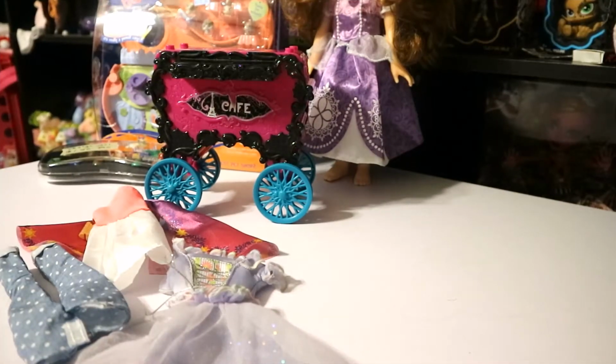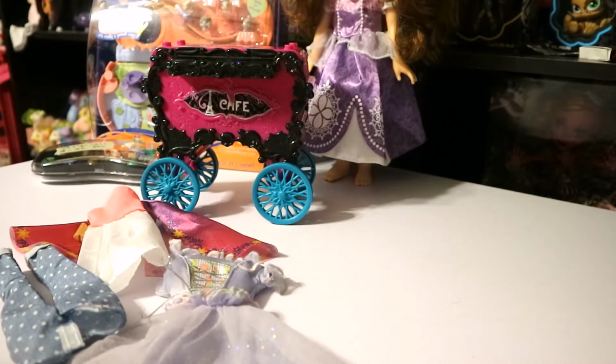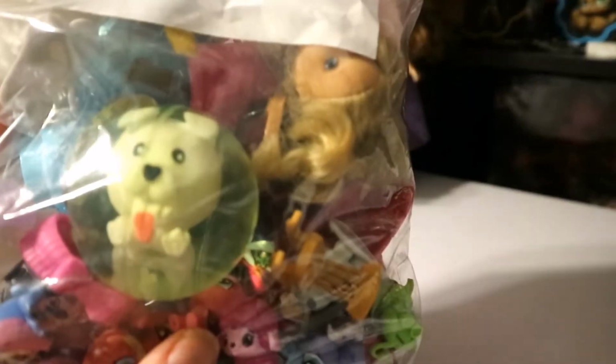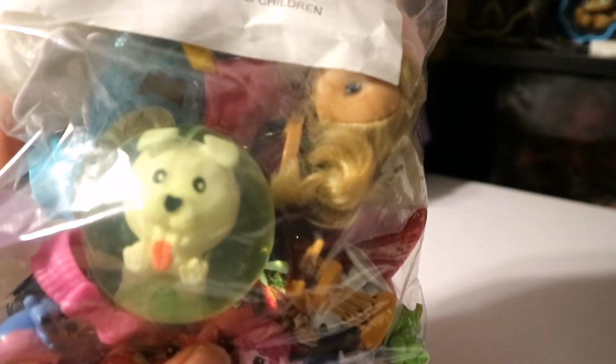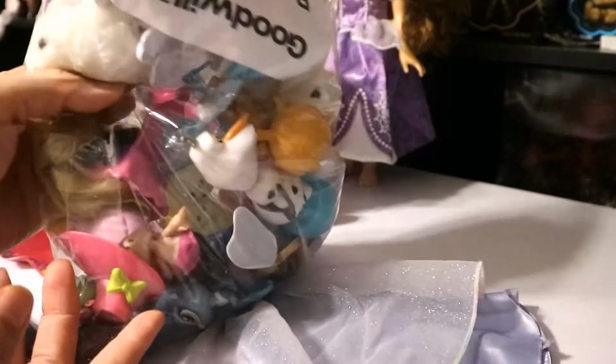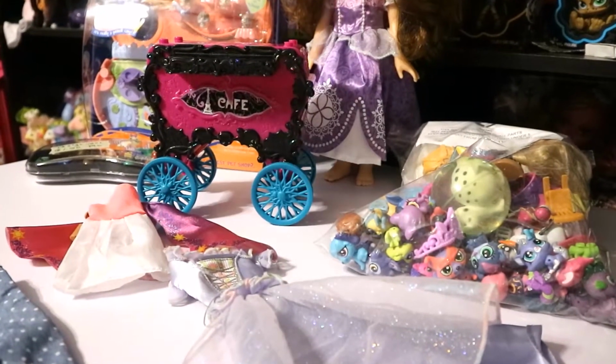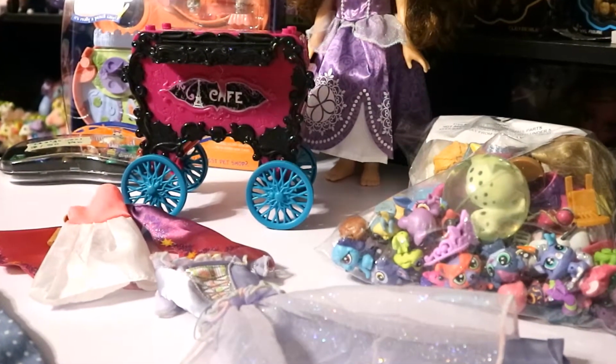And then, I'm not going to open this, because this will be a bag of fun. So, yeah, we have this. You can see some things. Oh my god, look at that puppy. He's stinking cute. Anyway, as you can see, it's a $2.25 bag of fun, but it looks like somebody tried to get all down in there and look at what was in there. I don't know. Okay, so that will be in a future video. I see some interesting things in there, so I was like, I'm on it.